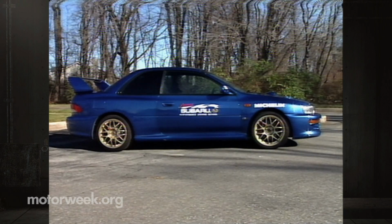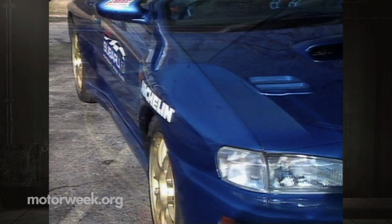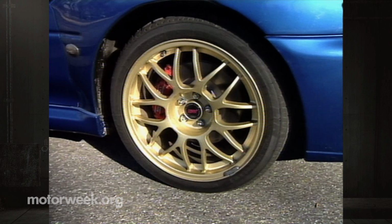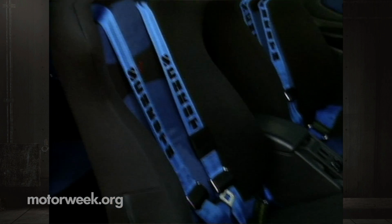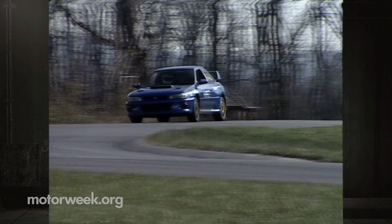The exterior is hung with ultra-aggressive aluminum bodywork that replicates that of the factory race car, including a rear spoiler that can be adjusted through 17 degrees of travel, and huge fenders housing 17-inch wheels wearing 235/40 ZR17 tires. While inside, the plain Jane interior features a matte black anti-glare dash and tight-fitting racing seats with 4-point safety belts. But none of this is as impressive as the driving.